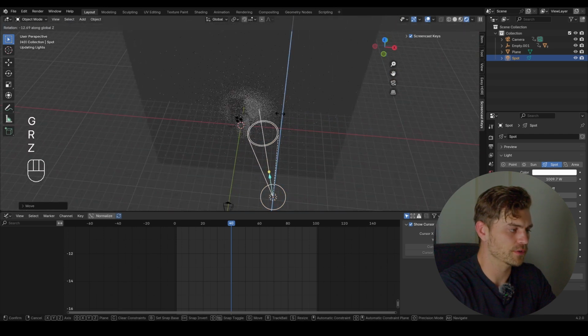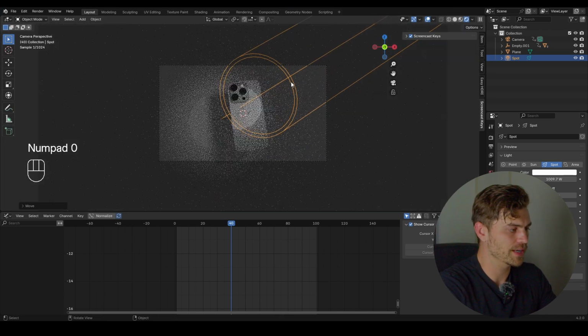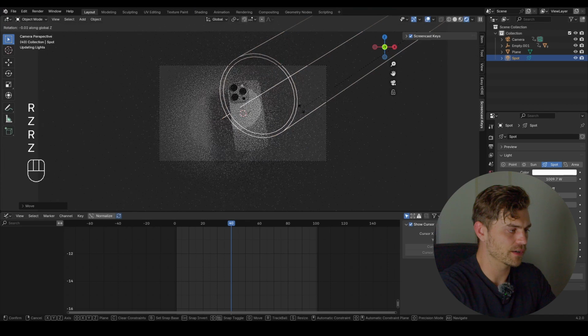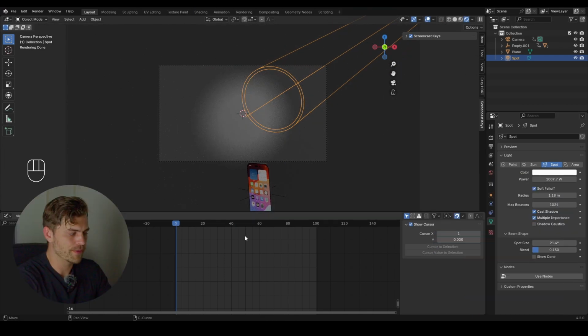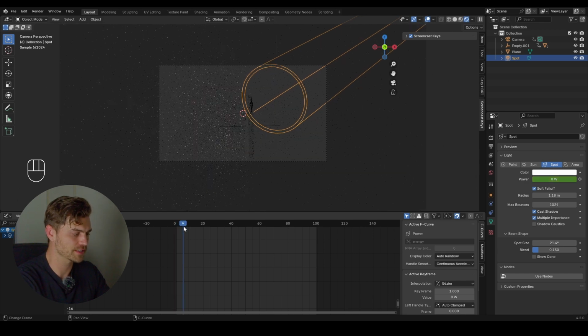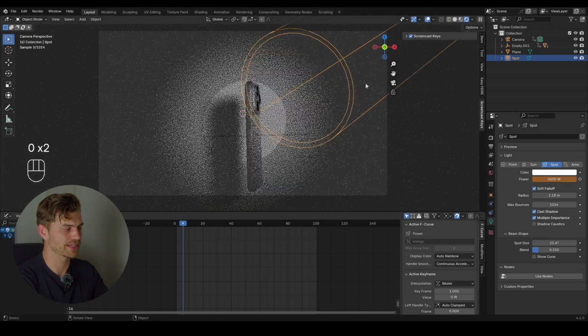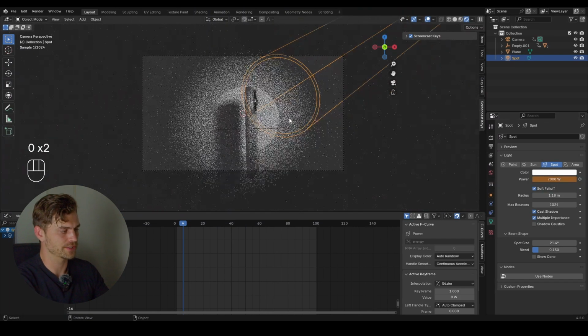Basically what we're going to do is animate this light on the background moving out of the screen. The way I'm going to do it is simply by taking the R and Z like this on frame 1. We basically want this to start without lighting, so I'm going to set this to 0. I'm going to press I, and 5 frames later, 1, 2, 3, 4, 5, maybe 6 frames later, we are going to set this to 5000, have it be quite a bright light. We can always change this if we don't like it. So maybe increase it just a little bit more to 7000. And now this is quite to my taste.